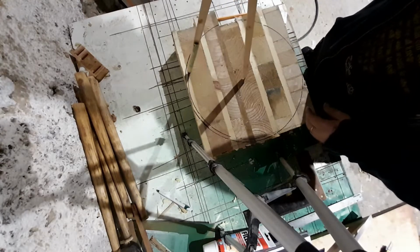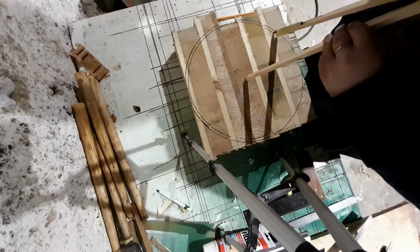Sometimes if you need a tool, the best thing to do is to make a tool.